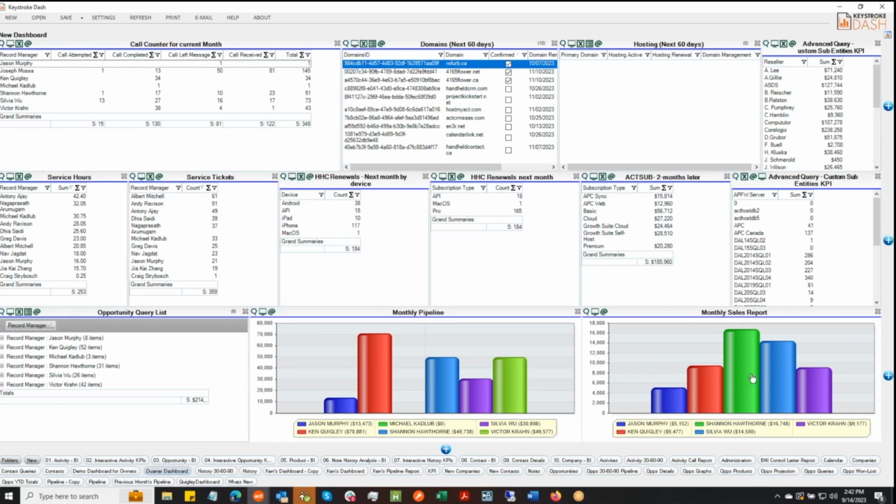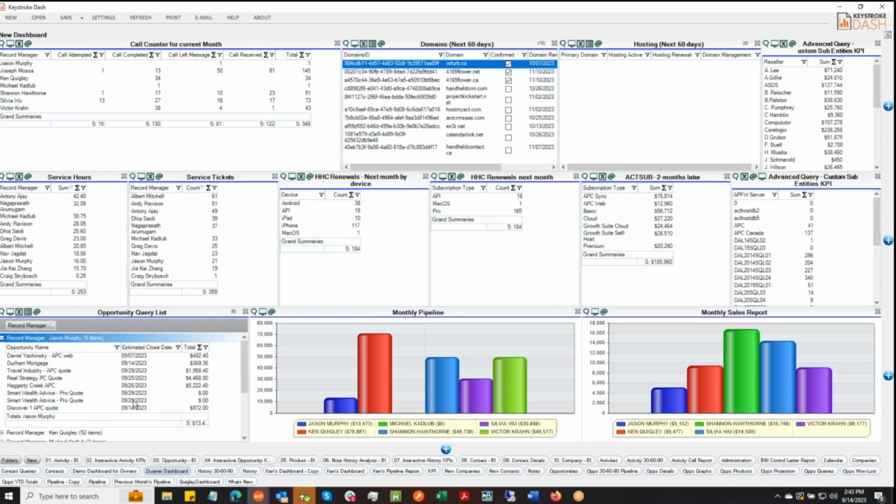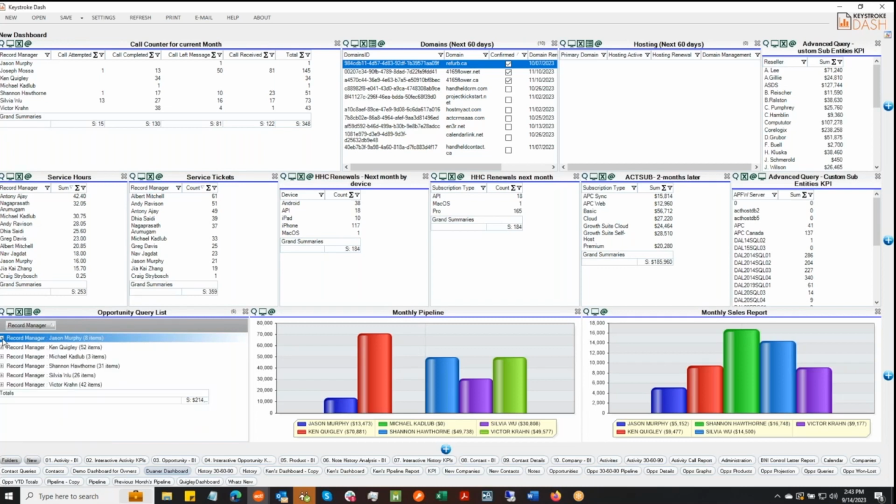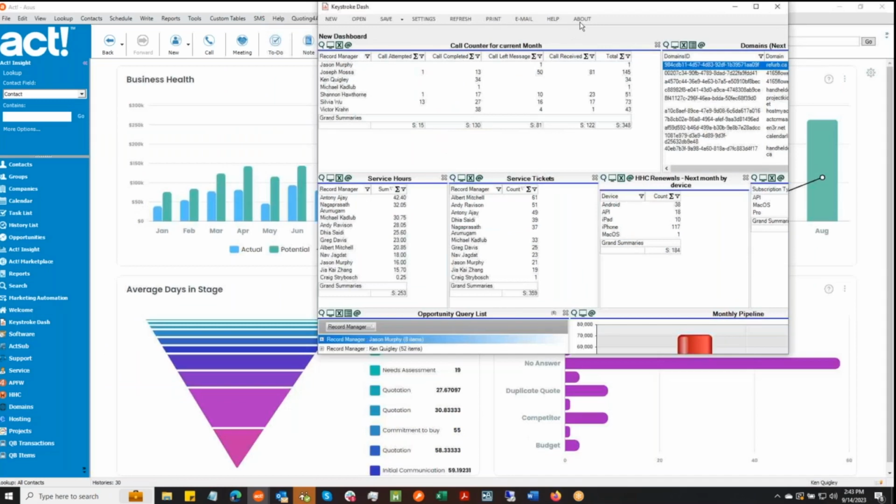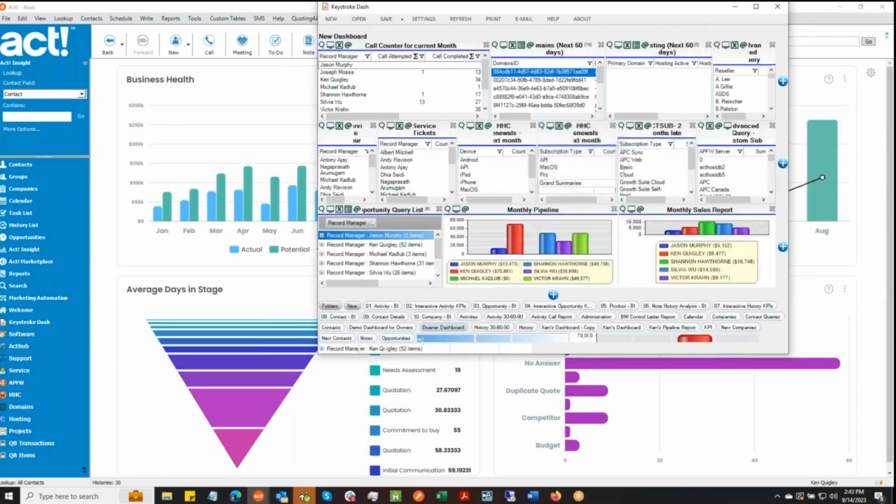Monthly sales are presented in, obviously, bar charts, but if I want to see them more on a KPI level, I can get them here as well. And this is aggregating and refreshing, in my case, every 5 minutes. So I'm going to have a fairly active dashboard that's showing me all the KPIs that I want, and it's going to be off on a separate screen.